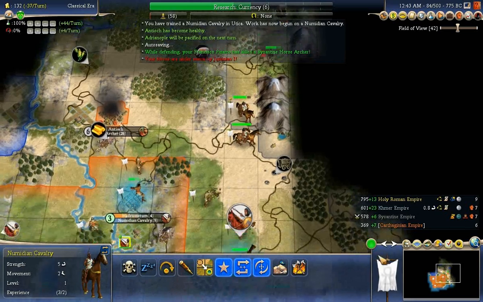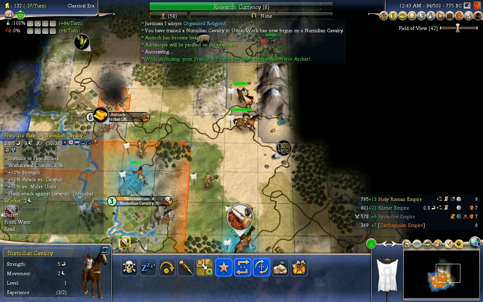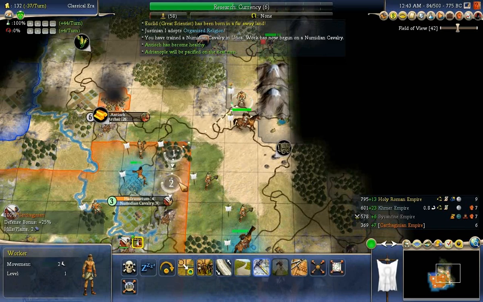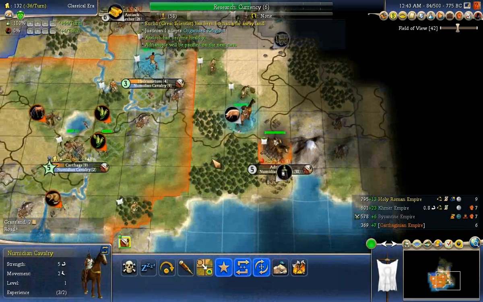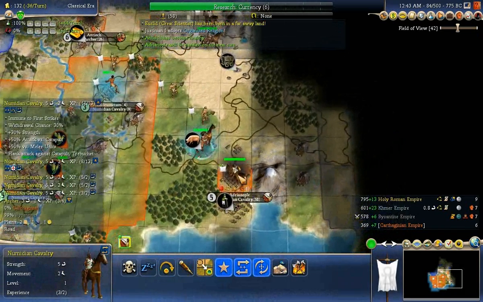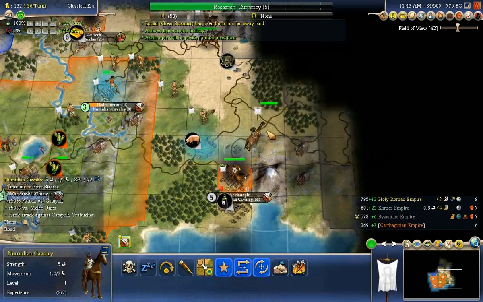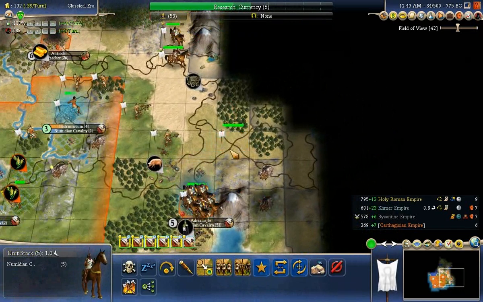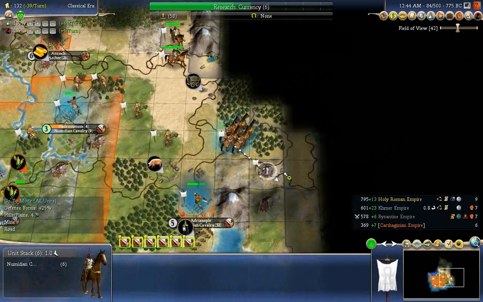Okay, I got lucky. He had a horse archer and went after my super medic. So he does have a few horse archers, but hopefully not too many. It is true these guys are weaker than regular horse archers if they're defending against regular horse archers. That is true. I'll admit that.